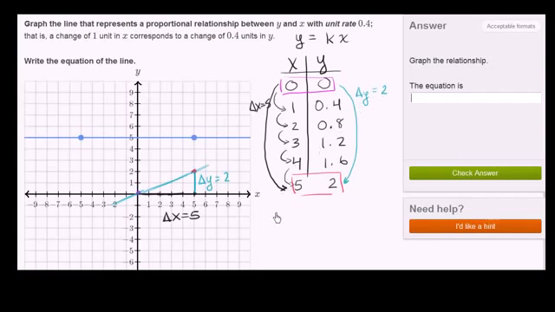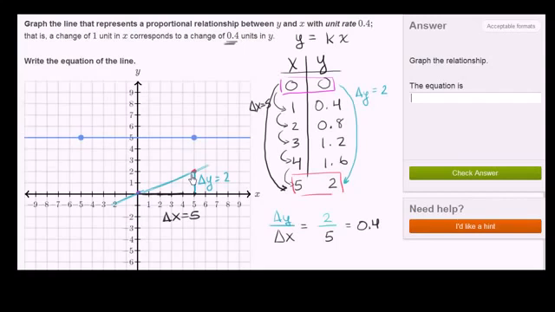So our slope, which is change in y over change in x, the rate of change of your vertical axis with respect to your horizontal axis, is going to be equal to 2 over 5, or 2/5, which if you wrote it as a decimal is equal to 0.4. So this right over here is your slope.